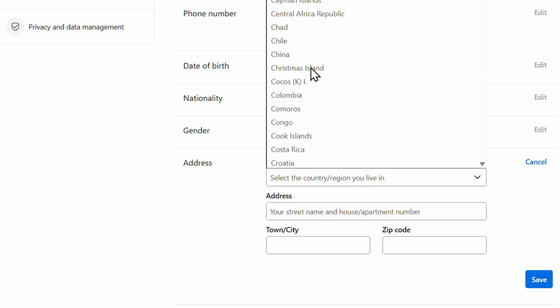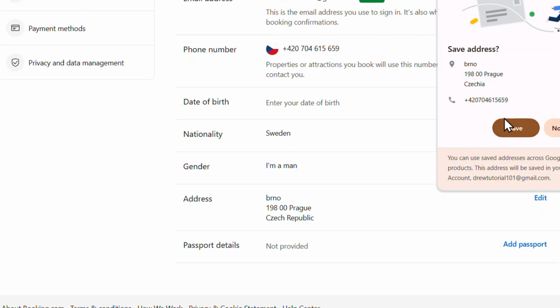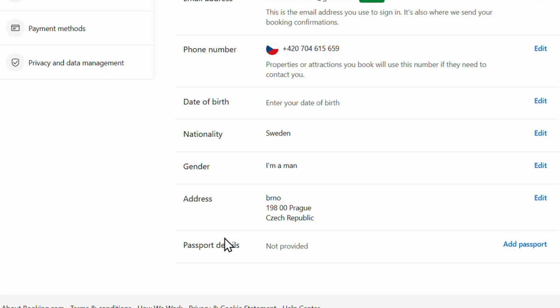So I can go ahead and I can just basically find the country, and add something here, and from here I can just type whatever I want. So I'm going to just add something in here as an example, and you can basically do the same. I can just make up something here, and I can just make up some zip code as well, something like that. Yeah, and just go ahead and click on save. The address that I add right now is not correct, guys, so I'm just making up something here.